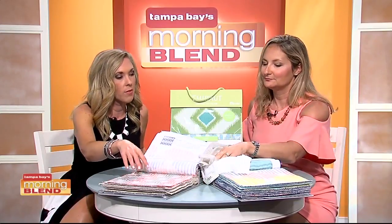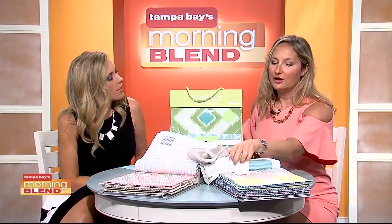I'm putting it together here. We already talked about the coral and mixing the gray. What are some other things that are hot right now? Of course that coral is just really hot, but it's also the colors that come with it and how we're using it. In Florida, we have huge sun. We fade, it's just kind of a mess. So you're actually talking about the wear and tear, if you will.